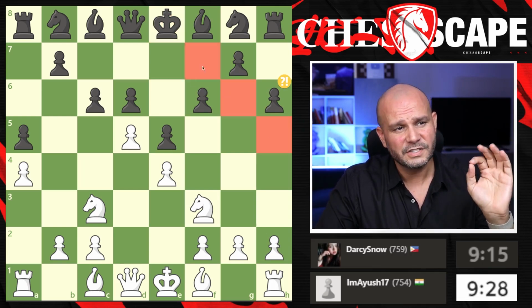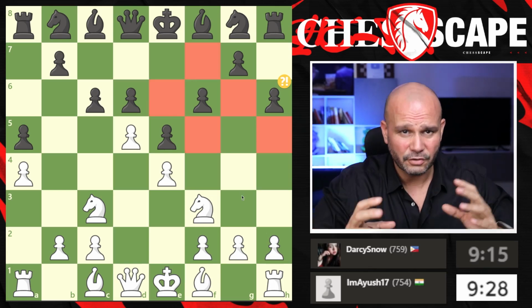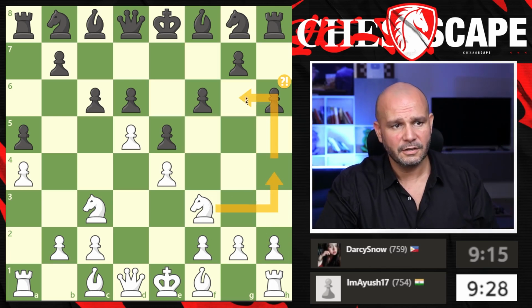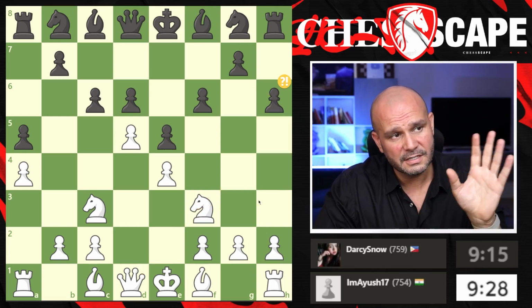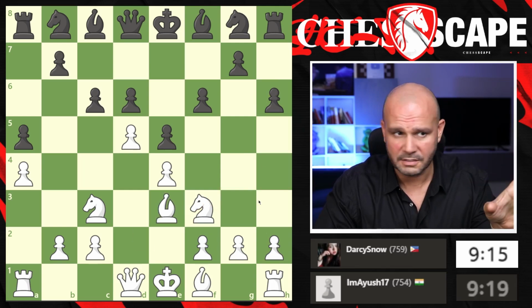Because you see this? This is a complex of white squares that are totally weak. And the best way to exploit this kind of thing is to play knight here. You know, to infiltrate here, or the queen comes on this square. And there is nothing that black can do to stop it. So this is what Ayush should have done. But Ayush is a gentleman. So he doesn't want this.